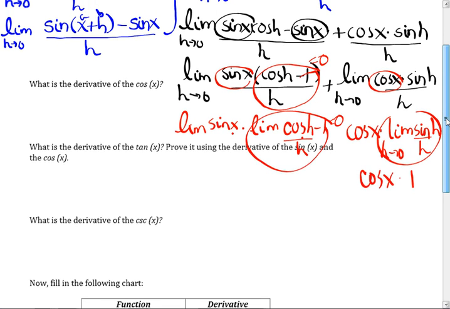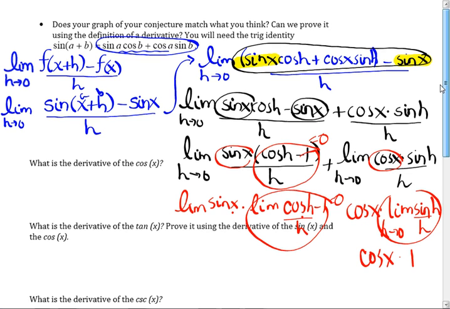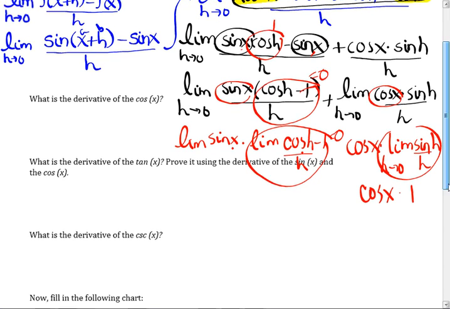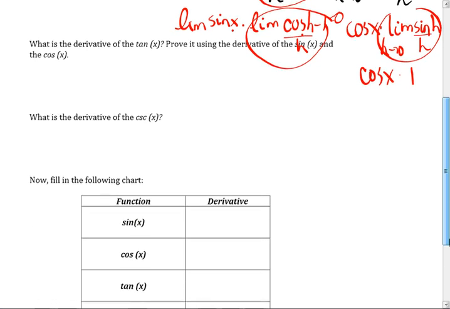Another way to look at it is if you let h go to 0, what's the cosine of h? It's cosine of 0. 1. What's sine of x minus sine of x? 0. And then I put it all over h. And then I would just be left with this little piece. And that's what I did in the other class. Well, it's not really wrong, but this is better. Yes, it is. Okay.